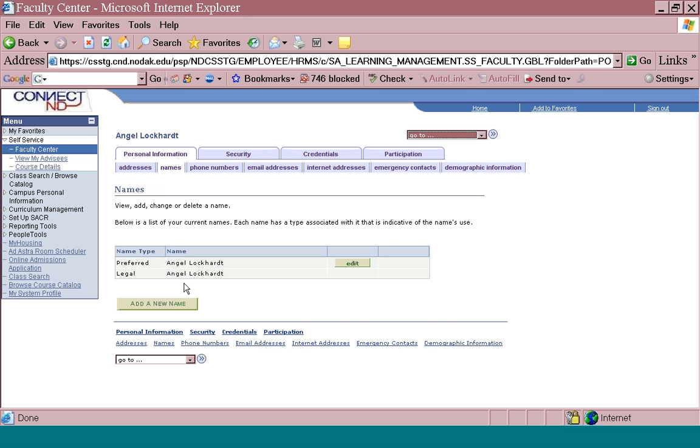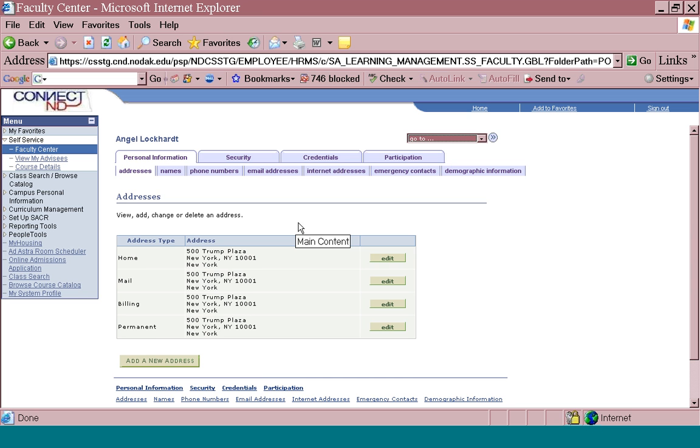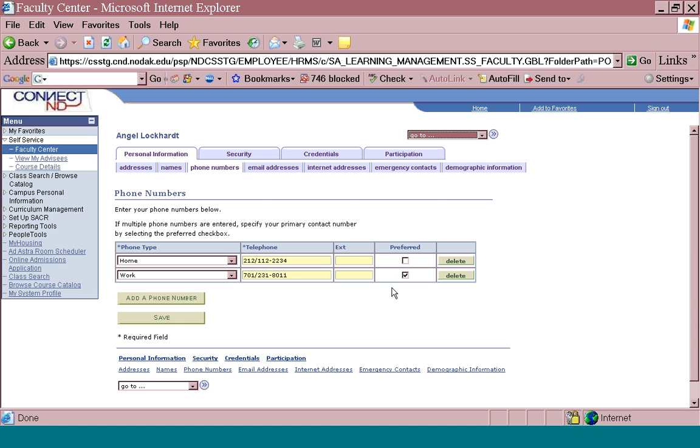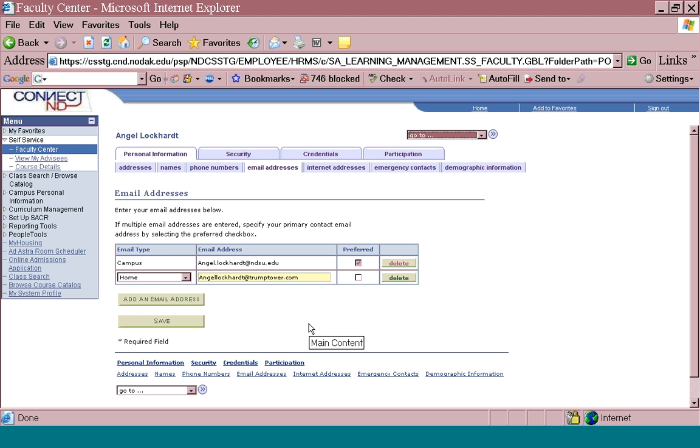But now let's take a look at names. As with the student, you may indicate your legal name. Actually, I'm Angela Lockhart, but I prefer Angel since I am such an angel. That can be listed there. Under addresses, you can see that my home mailing, billing, and permanent address are all in New York City, despite my NBUS salary. You can take a look at telephone numbers, and you'll notice that I check the preferred check mark on the work number, because under email addresses, you can see that I have a couple email addresses, and again, my preferred email address is listed.